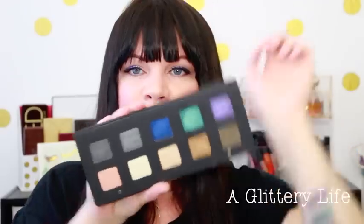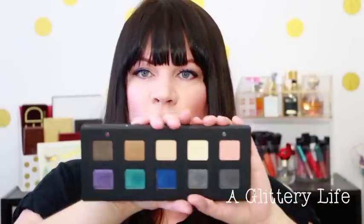Those swatches on my arm are the top row. Now let's move to the bottom row. Starting with Light Coral — this is a metallic and also has that really pressed pigment texture, so once again it would probably be best used with a finger, just pressing that onto the eye. Really pretty — I love anything in that rosy gold shade. That one is so pretty, especially on the lid if you have blue eyes.